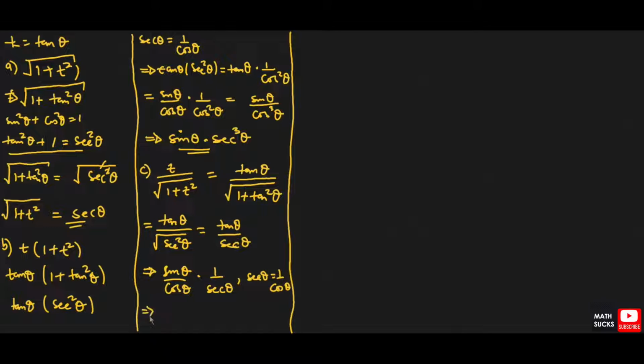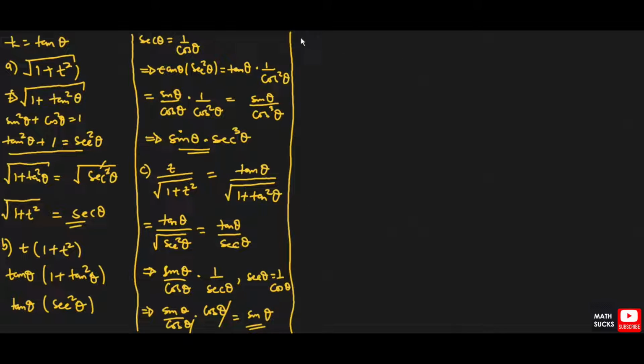So which means that we can continue making some further substitutions here, which is sine theta over cos of theta times 1 over sec. This gives us cos of theta, because sec is 1 over cos, so cos is 1 over sec. So this is replaced by cos, and so we can see that this is going to cancel with that, thereby leaving us with only sine theta. So this expression can be simplified to sine of theta, as simple as that.